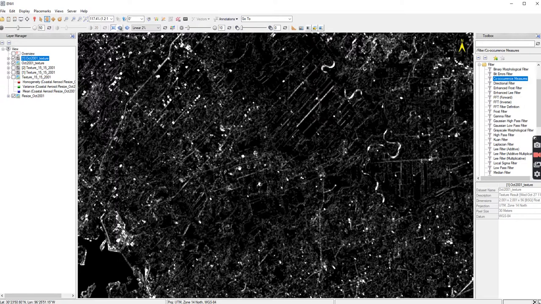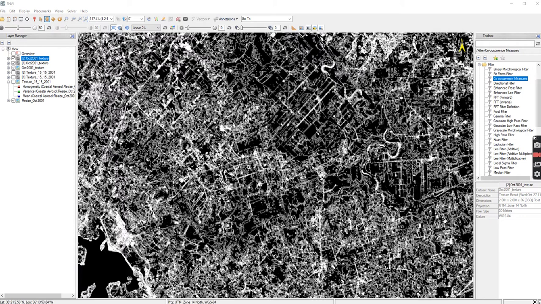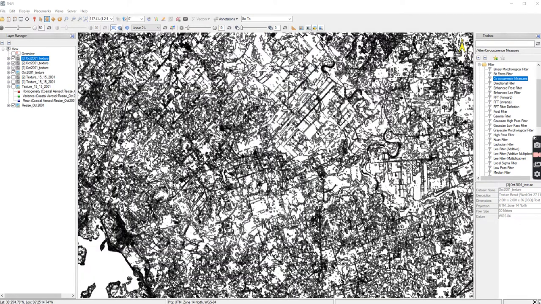Take a look at it, because it's showing you the edges, right? So it's almost like an edge detection in this case. Entropy might have some information in there for you as well, again showing the edge component. Correlation, you can see that we're almost creating polygons in a lot of these. So take a look through them, see if you can find something that helps you relate those values. Look at them in numerical values as well. But these images will provide you with an end result that should help you with looking at your information.